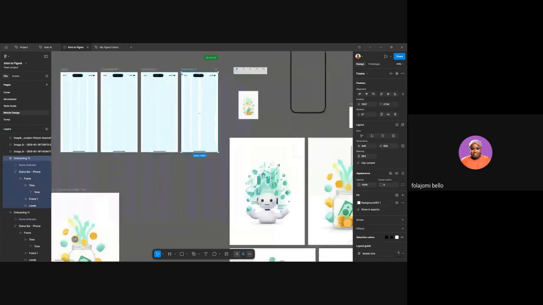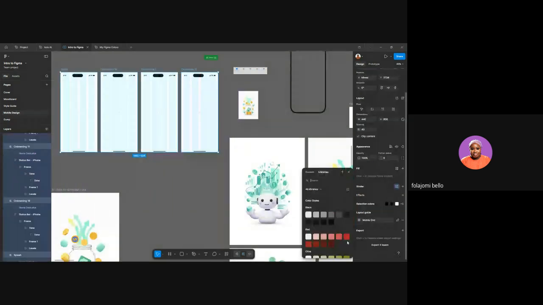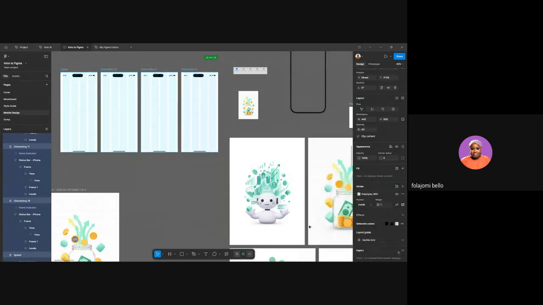So I'm going to select them and give them a stroke because I want to have a mobile phone effect. So I would give it a stroke. Okay, let me not select strokes from here. I'm intentionally not selecting from this, and I will give it like a 10.